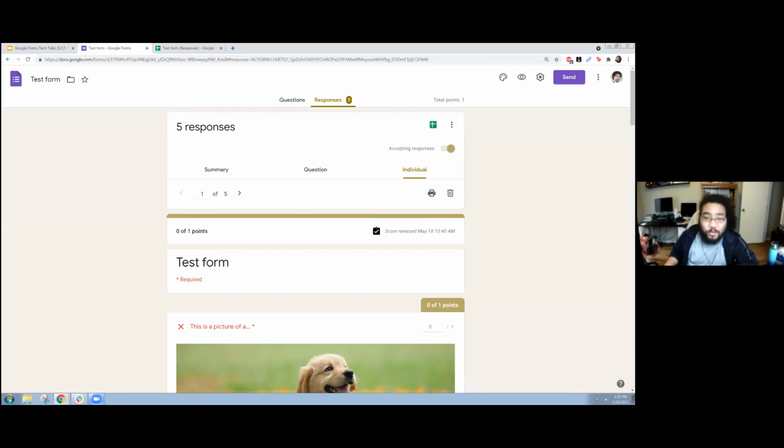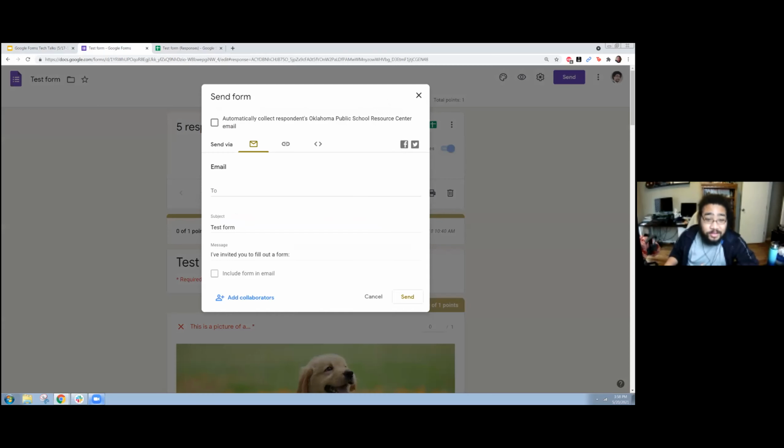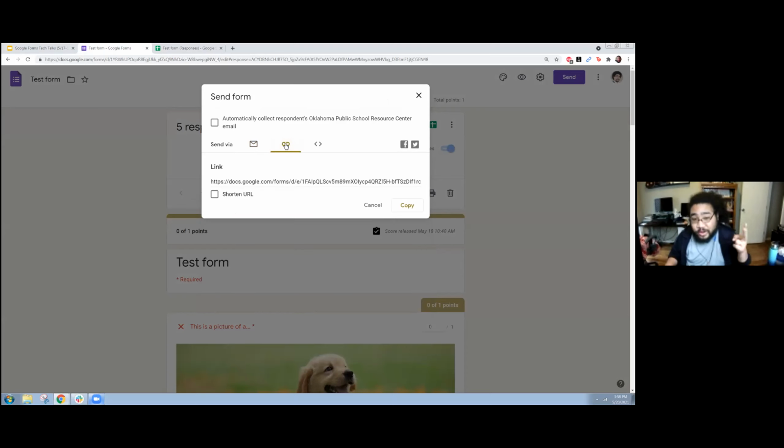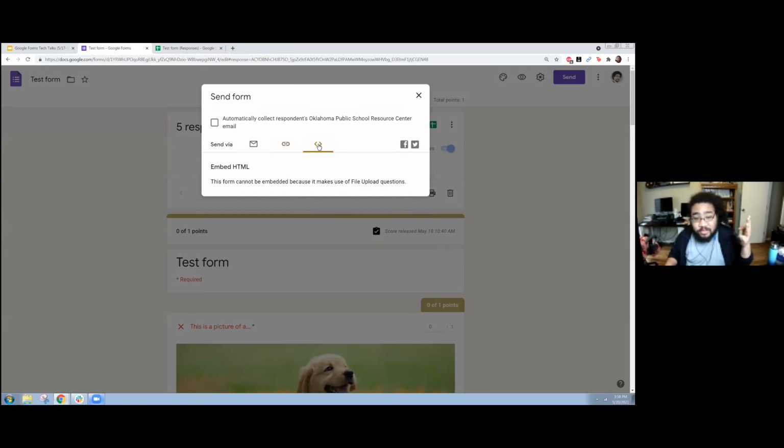Top right-hand corner, once the survey is ready, click send. And you can send it a bunch of different ways, either through email. I can click on this tab and send it as a direct link. I can click on this and do it as an embedded HTML. Oh boy, there's something up with one of my questions, but typically it would give me an embed code. I could put it in a website or something. Or you could send it through Facebook or Twitter if you just want to get a vibe check out there.